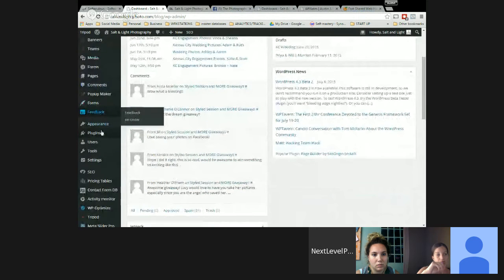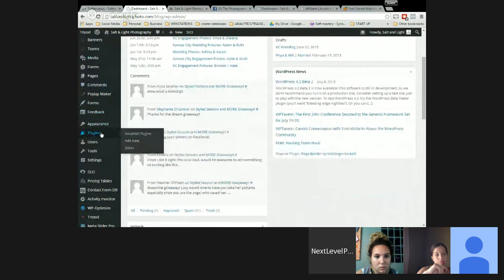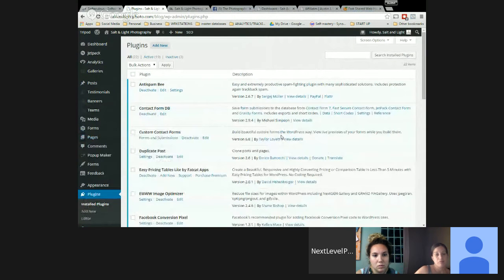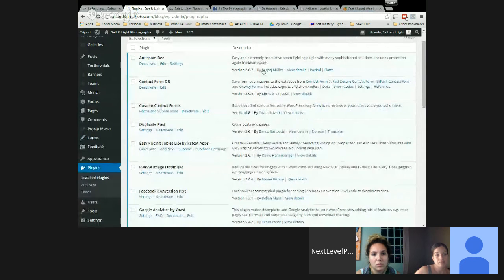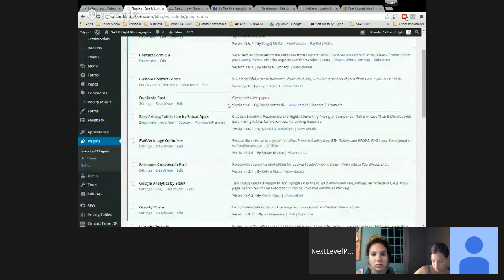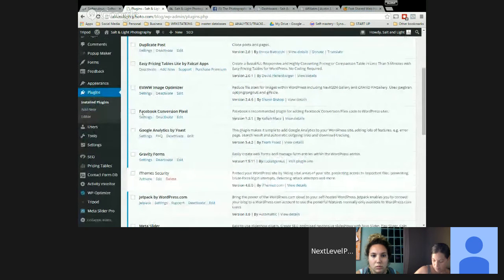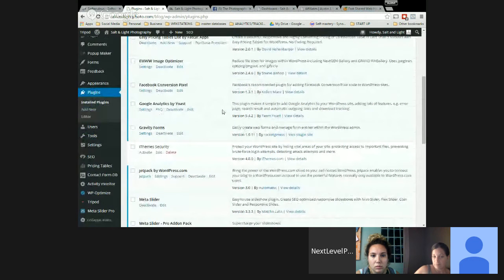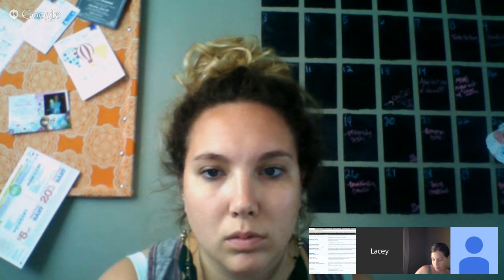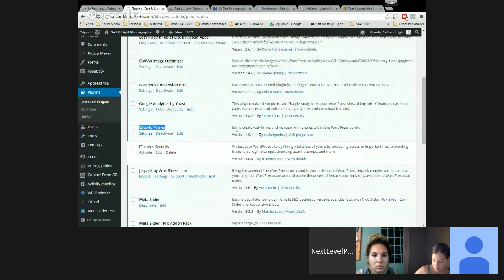And now this right here is a big reason why you do your own self-hosted WordPress, so you can have this little button right here, which is plugins. Now, plugins is where you can really start to customize the functionality of your websites. I use ones like Anti-Spam Bee, which stops spam comments. I like to use Image Optimizer because it optimizes the file sizes of your pictures so your website loads faster. Facebook Conversion Pixel, this is for measuring Facebook ads. Gravity Forms, that's my favorite form builder, etc. Now that's going to get a little deeper than what you guys are going to want to learn here.